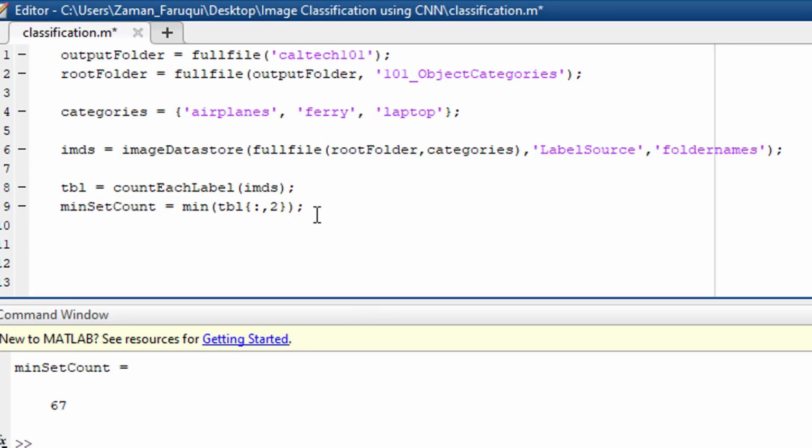Now we want to update our image data store. In the updated data store, each category will have 67 images. To do it, I'm going to use a function called split each level.